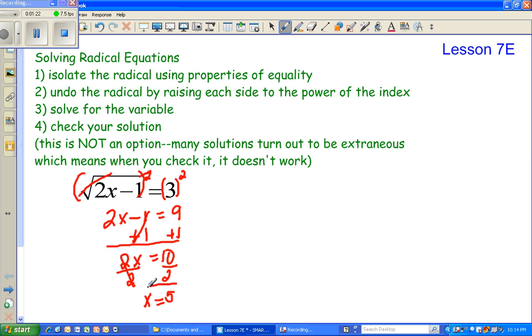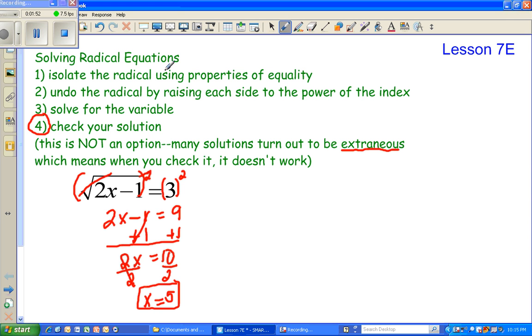Now, one of the most important things you need to know about radical equations is there is the possibility of what we call an extraneous solution. And the reason you can get extraneous solutions is because you have squared something that wasn't originally squared. And by doing that, you're introducing the plus or the minus into the problem, or the option for that.